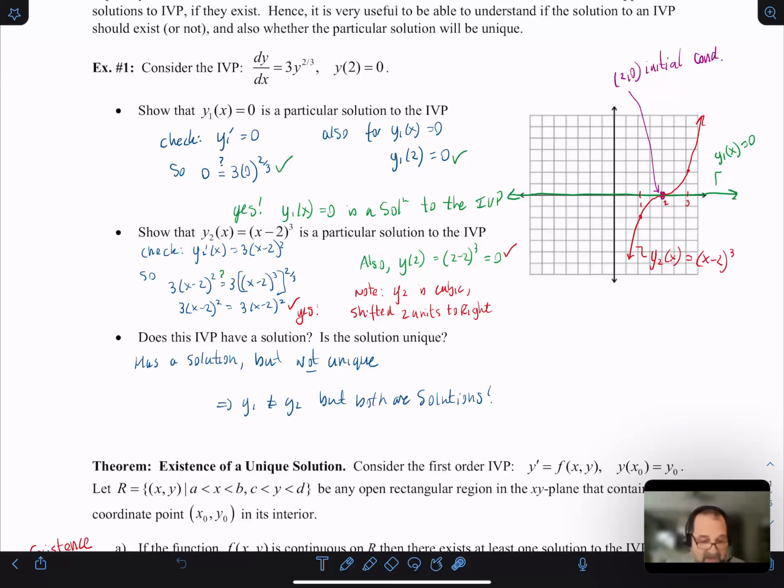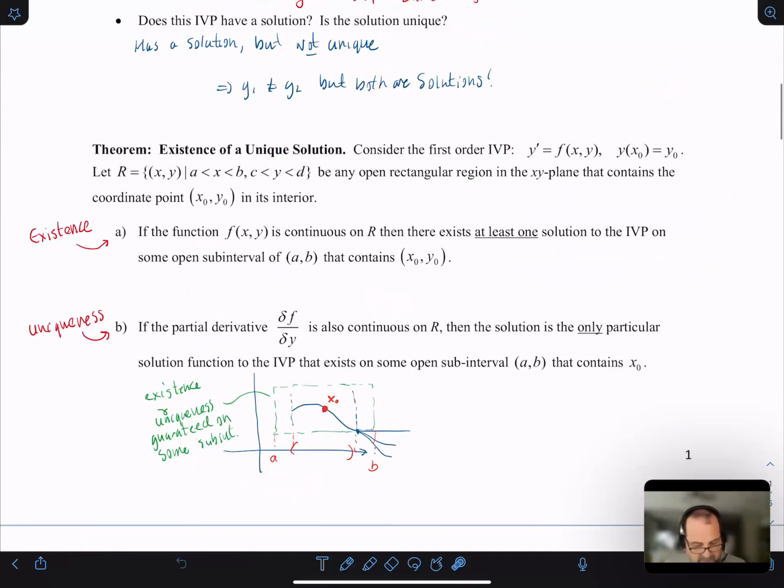Again, having a unique solution is valuable when solving a difficult DE using numerical methods. It's nice to know that what you're trying to estimate actually exists. So this is important. We're going to talk a little bit here about the theorem of existence and uniqueness. The theorem is actually very difficult to prove. You will not find the proof in a textbook at this level, but we will talk about some of the ideas here. But we will need to talk about a couple of things.